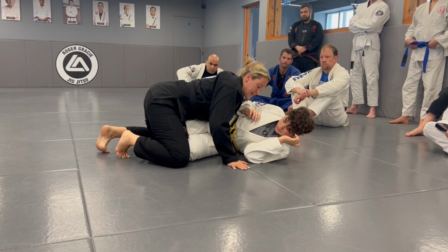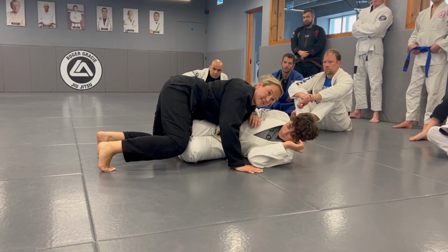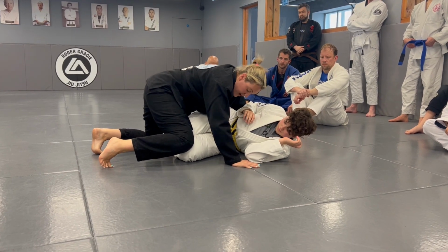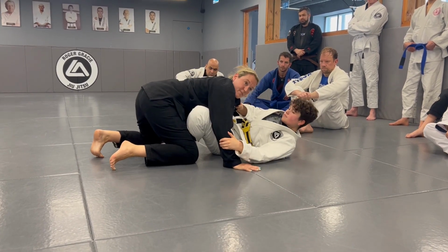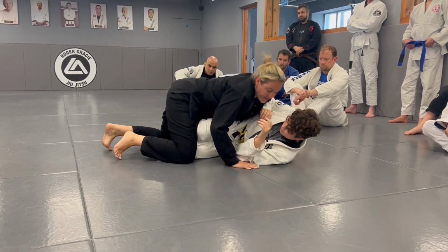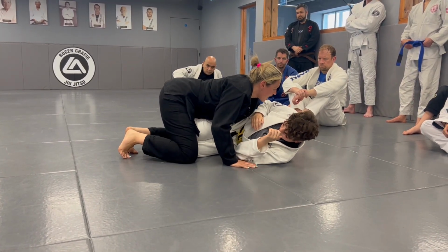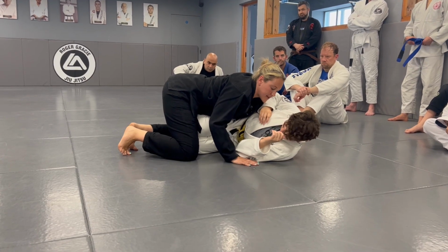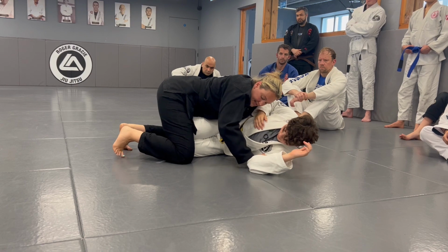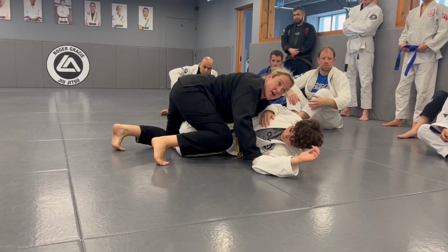And the biggest mistake that I see is people elevating their hip. If I elevate my hip here to start dealing with this kind of guard, she's going to create space, and then this is going to be annoying. So I stay flat on top of the legs. I still have an underhook. I make a nice grip, control the arm just to keep it out the way, and I start to bring my knee over her knee line.